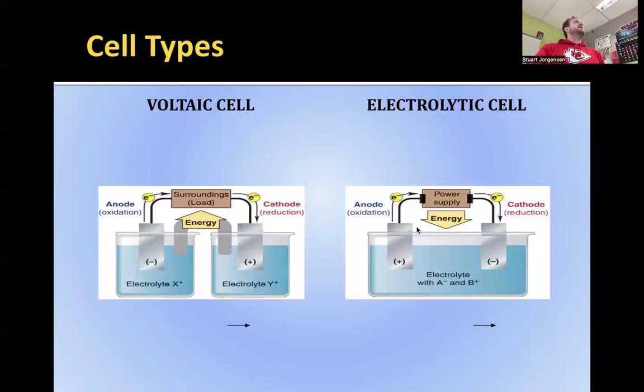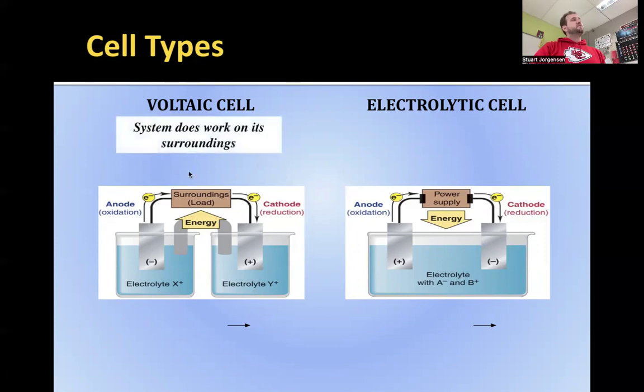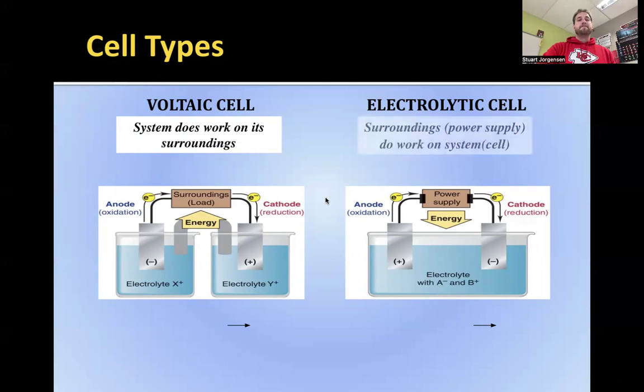Actually, you can have it all in the same container because we're forcing the electrons to go where we want them to go. We've seen a number of examples for the stuff on the left. Just general reminders here. Voltaic cells are spontaneous, and they do work on the surroundings. They give us electrons. When we turn on our phone, it lets us send our snaps. An electrolytic cell requires a voltaic cell in its power supply. We need direct current from somewhere else to make it go.